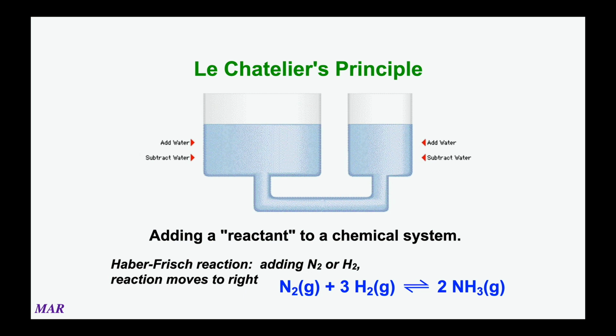So adding a reactant makes more product, all right? The reaction's trying to get away from what you've added by making more products. It's trying to use up the excess reactant. So if you add a reactant, the system will shift to the product side. It'll be a shift to the right. And this happens all the time. If you add something, by Le Chatelier's principle, the reaction will shift to the opposite side of what you added. And that'll be important too. So adding a reactant, the reaction moves to the right, more product is made.